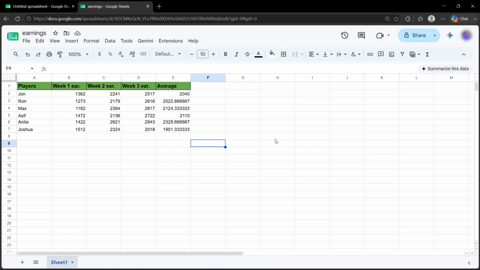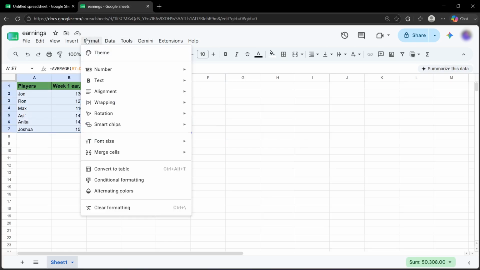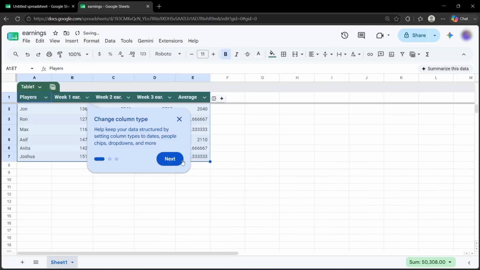This is pretty easy. You'll first of all have to open the sheet that you want to make the table for. Now, simply select the data that you want to cover in the table. After selecting your data, click on the Format option at the top and click Convert to table. Once you click this button, it will instantly convert your data to a table.